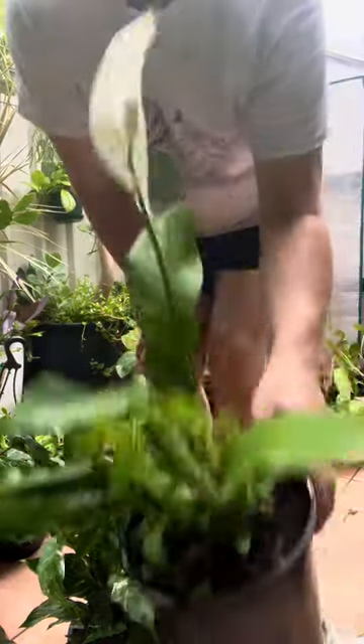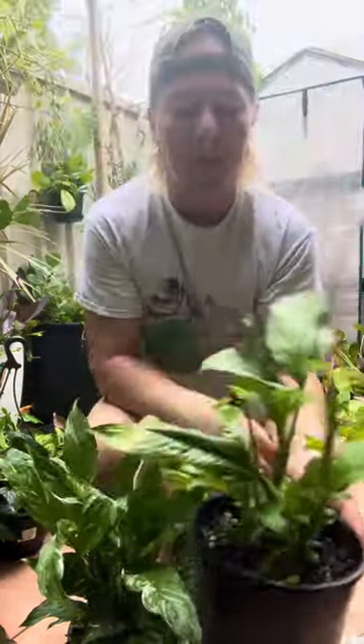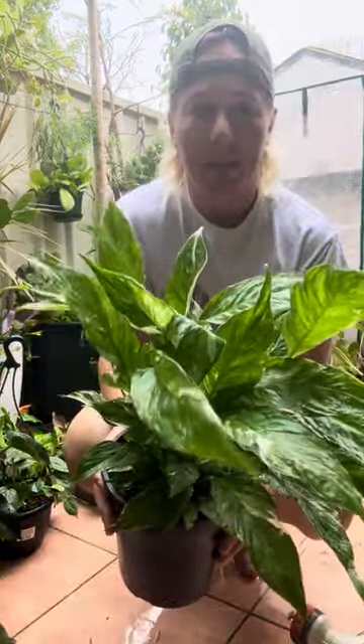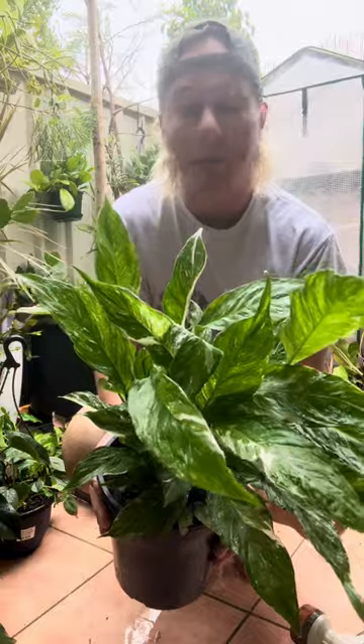Flowering one — see? It's the only reason I wanted to do this third one, because you have the flower, so I can mix it with the two and create something special. So, voila! This is how you break down a peace lily to make a hydro plant — I'm not even kidding.